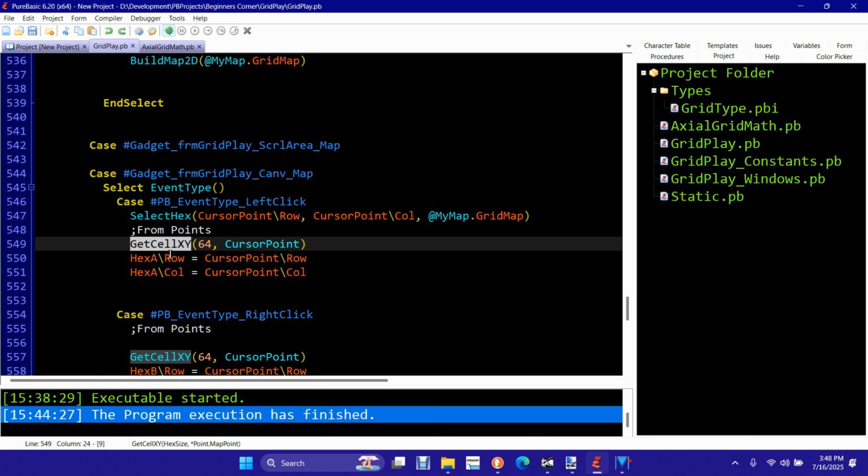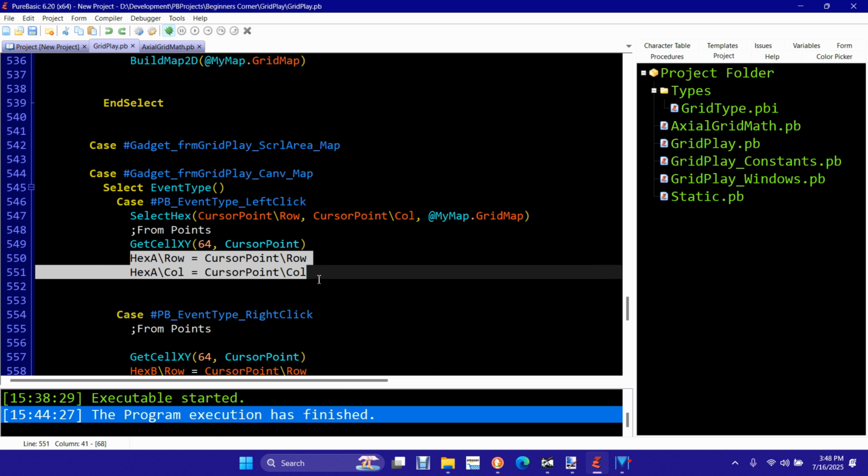And now, real easily, we go in and say, when you right click the grid, then what he does is the exact same thing.